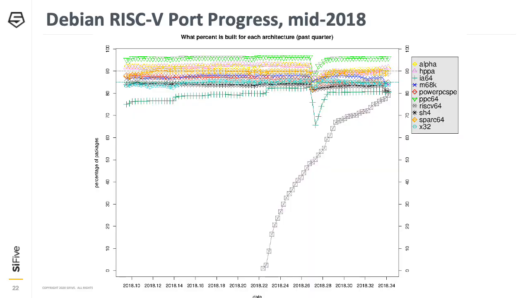To illustrate the importance of having real boards to drive a software ecosystem, here's a plot from Debian showing how rapidly Debian Linux packages are ported to RISC-V. The rapidly ascending line shows how within a few months of having the Unleashed boards, the Debian team managed to port tens of thousands of packages to RISC-V, and now RISC-V is actually better supported than PowerPC or Itanium in Linux. There are still some holes in the RISC-V software ecosystem, but they're being filled at a rapid clip.